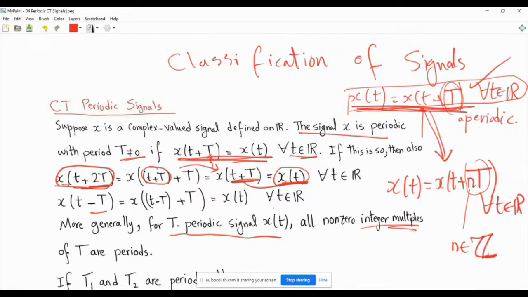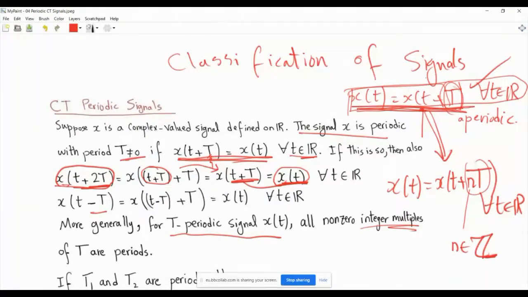So again, if there is a T periodic signal, so someone told you that this signal satisfies this expression here for some big T, then this big T will take the name, the period of the signal. Then basically this signal is also periodic with a period that is equal to any non-zero integer multiple of big T. And the period can be negative. What is by definition positive is something called the fundamental period, which I will talk about shortly.